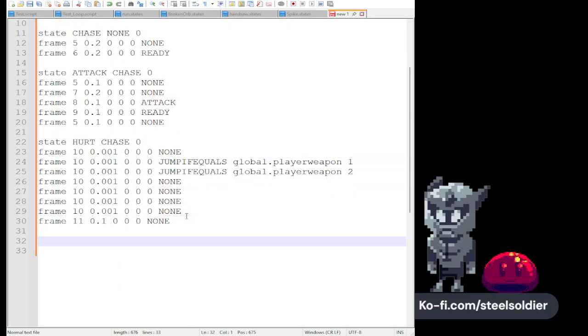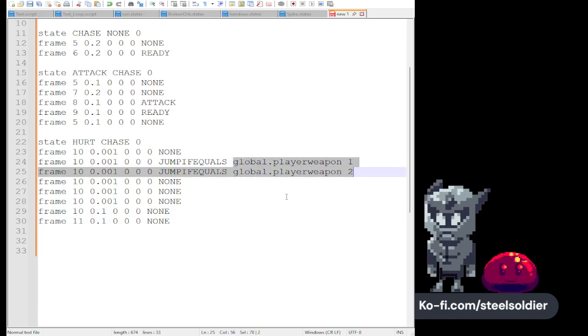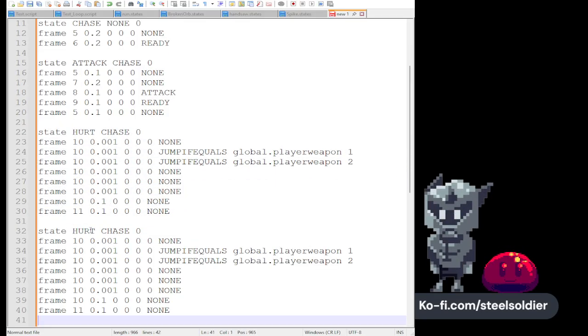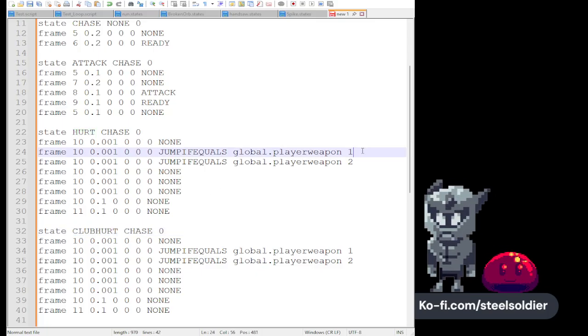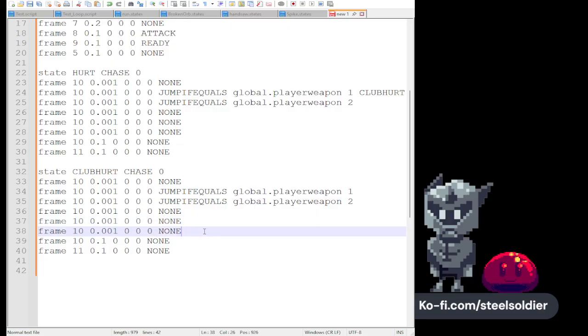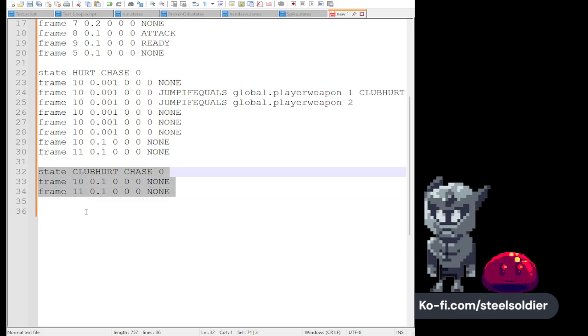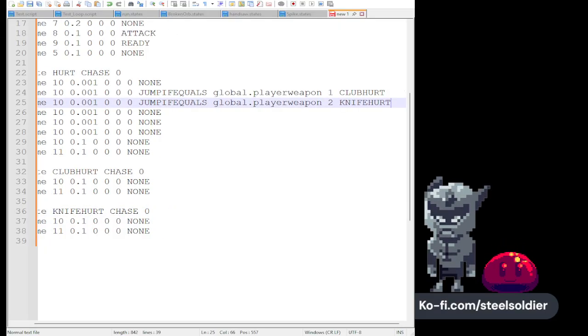Now with this, what we can do is as follows. So the normal attack, if it's not using any weapon, or if it's not registering any of these variables, it's going to use this one by default. But if we said we wanted to do, I don't know, let's imagine the first weapon is a club. So let's call it club hurt. We're going to have club hurt over here. We're gonna take these off over here, and we're gonna make another one, which is let's say knife. Let's say the second weapon is a knife, so it would be knife hurt.